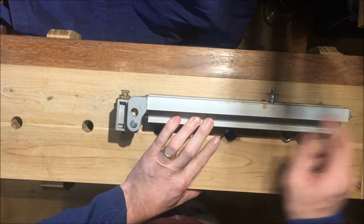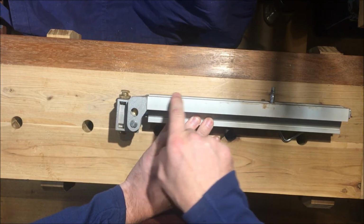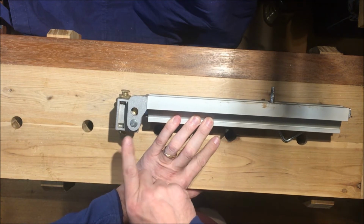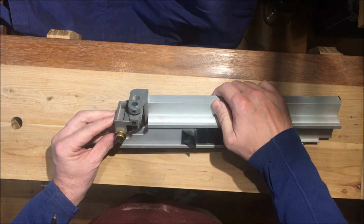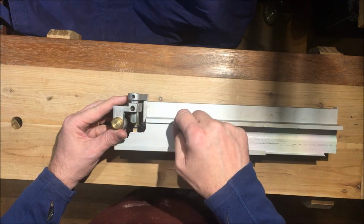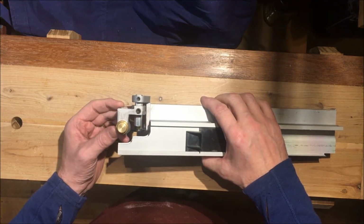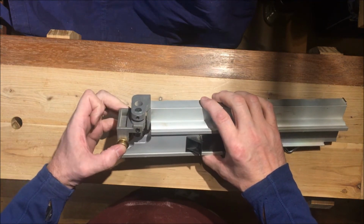And in this case you can see that's probably square or almost square, but it's not quite, so there's some machining tolerance issue there. And the grub screw itself, to my eye, doesn't look like it's in the center of the casting, so this particular grub screw. So if I rotate that up a little bit, that looks more close to center if I roll that over, and in fact that's probably where the center of the flat is.